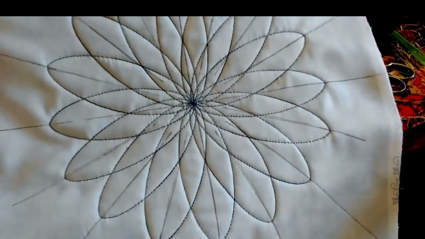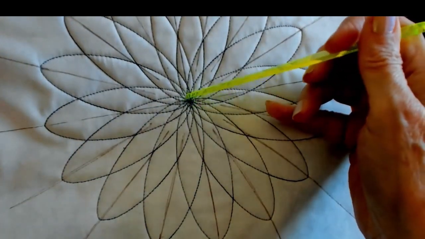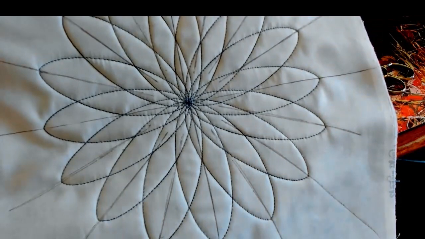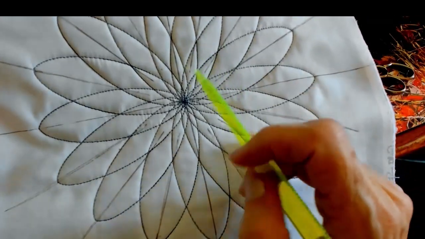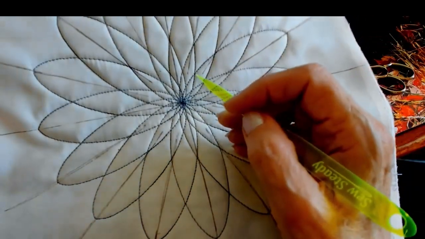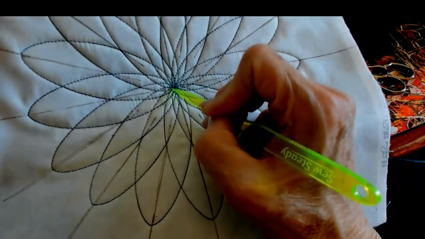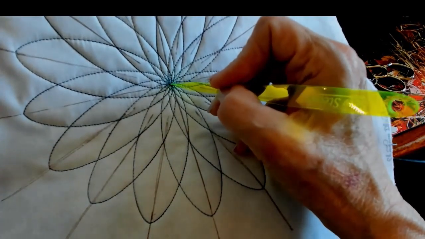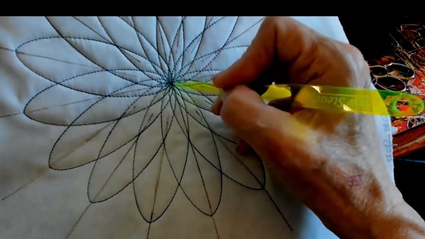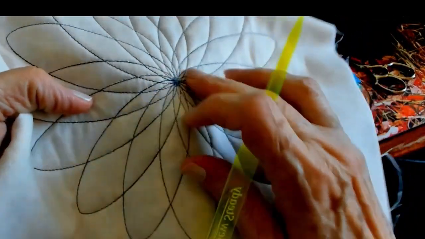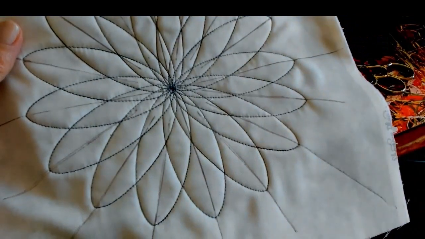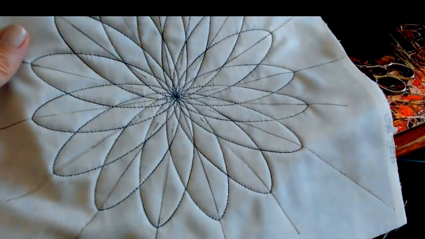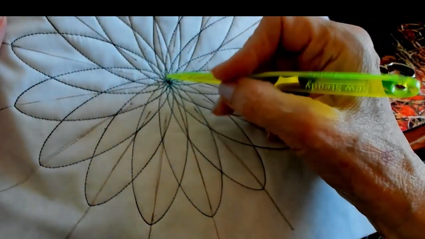So one thing I do want to talk about before I sign off here is that this is an area that is highly stitched. And a lot of people say, well, I get such a big thread build up there. What I tend to do to avoid that is I sometimes stop just one stitch short, turn my template, and then go ahead and get that needle back over where it belongs. And as you can see, it's not real heavy. Now, another thing you can do with this is take it to your ironing board, use steam, use a wooden clopper. That will help flatten this little area out as well.